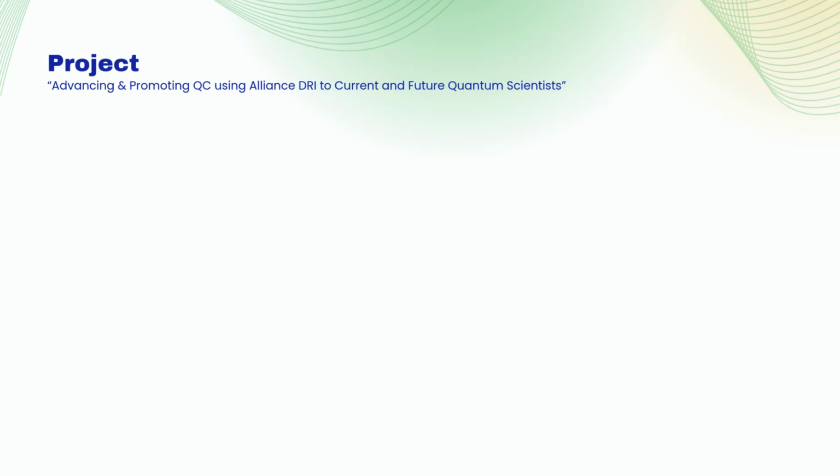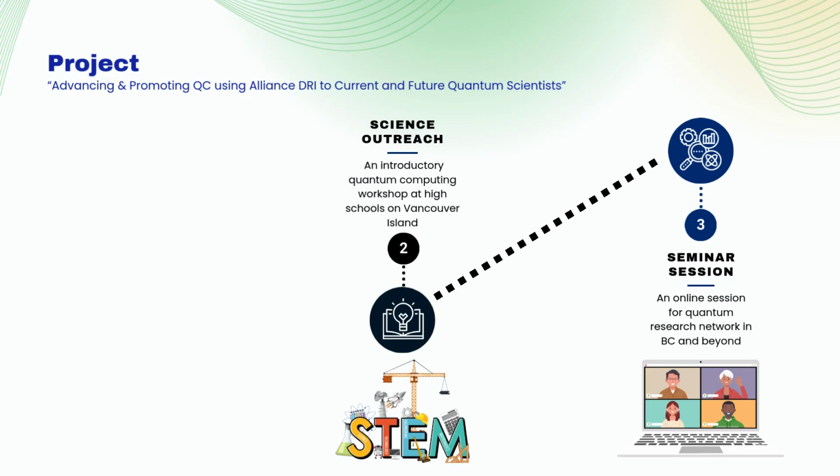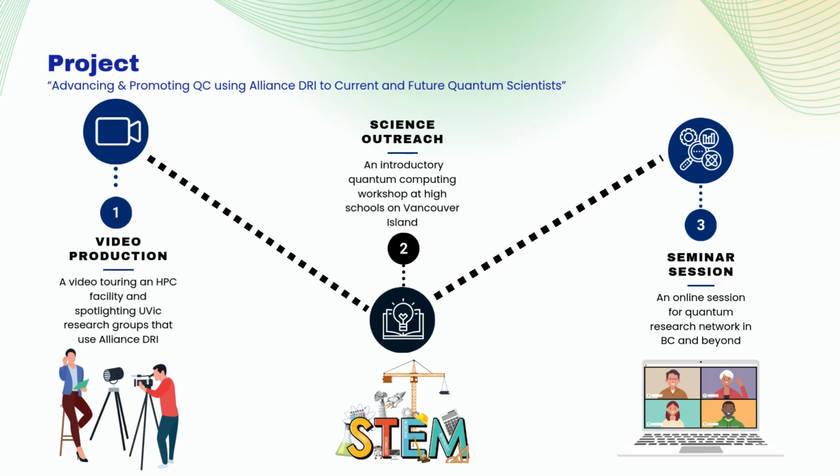With that now, I can say that one part of my project is about hosting an online seminar with quantum researchers on the use of Alliance HPC resources for quantum programming. Another part of my project is quantum computing outreach at high schools, which is about quantum education, but also the need to motivate a more diverse representation of people to enter this field whilst they're still at an early stage in their career journey. To pull this all together, we're also doing a video which highlights how research groups in multiple disciplines use Alliance resources for their work at the University of Victoria. We also got to tour the data center here at UVic.